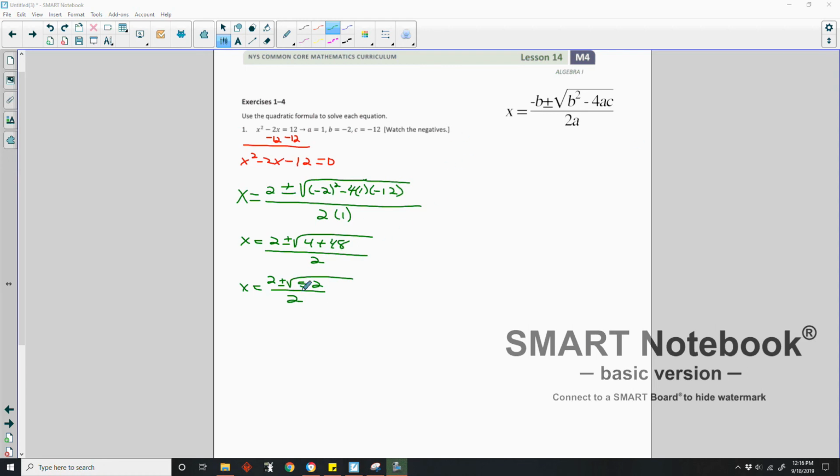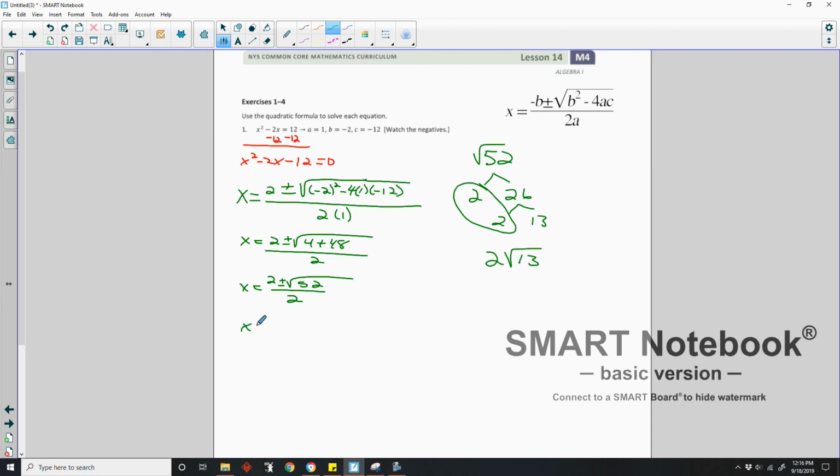Okay, we always want to simplify our radical. So if I take the square root of 52, and you've been in my class or watched my videos, this is how I show how to simplify a radical. So 52, factor tree, 2 times 26. 26 is 2 times 13. 13's prime, I am done. There is a pair of 2's that can come outside, and the leftover stays in the radical. So square root of 52 is the same as 2 square root 13.